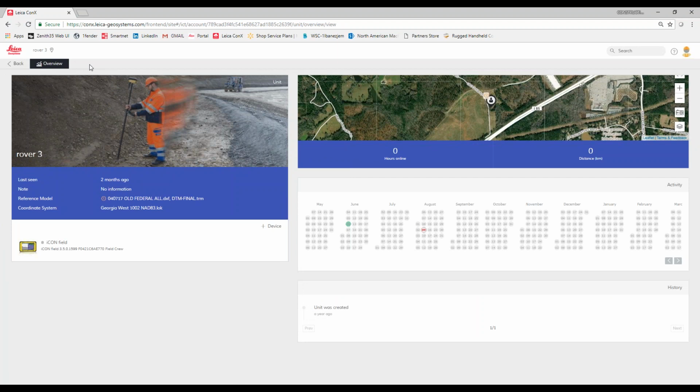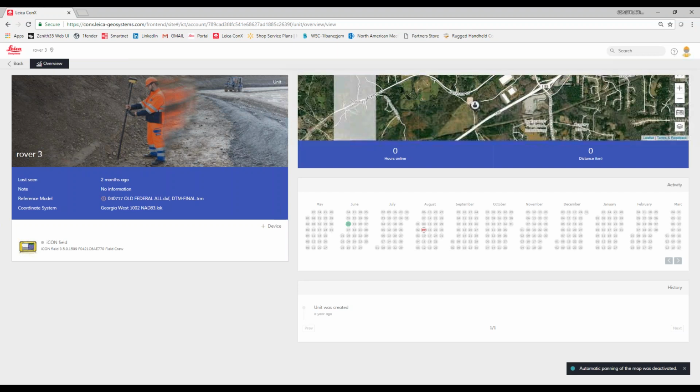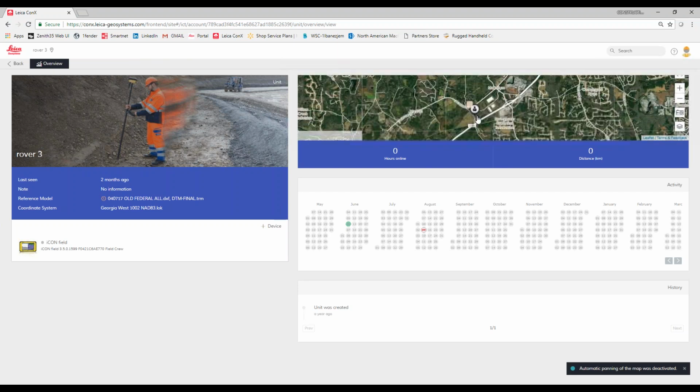They just do the walking around and pounding the stakes, so you can really take care of them from your office or your phone. It's a website you log into, so you don't have to install software on every device you want to do it. You just use your login. As a company, you can have as many logins as you want with just one ConX license. And the ConX license is only, I believe, $240 a year. So it's really $240 or $340 a year, but it's really cheap compared to the others.